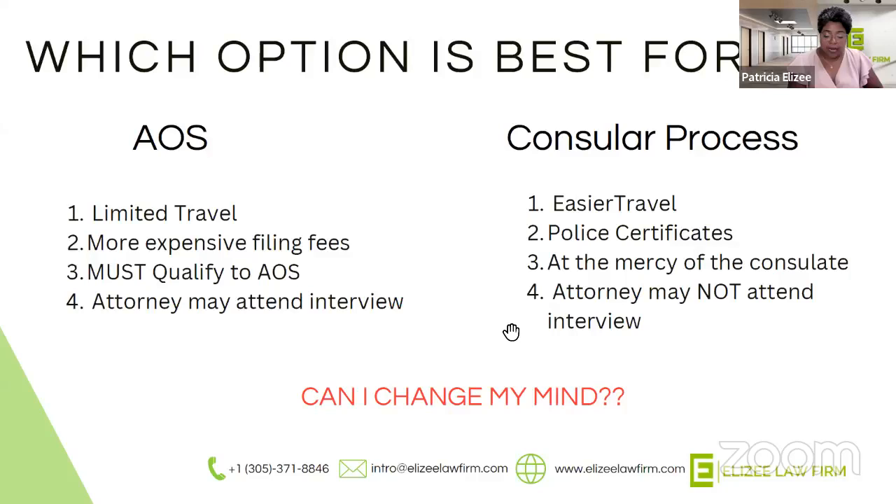If you're coming in through the family unification parole program, it's extremely important that you have an approved I-130. In fact, you're not going to be able to participate on your own — the National Visa Center has to invite the petitioner to take part of the program. It's not just anyone that can say they want to take part of this program. They have to invite the petitioner and say: you have this pending I-130 — do you want to leave it sitting so it goes through regular consular processing, or do you want to request that your family member comes to the U.S. before that priority date is current?